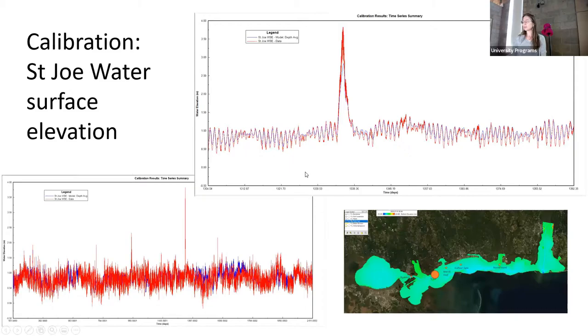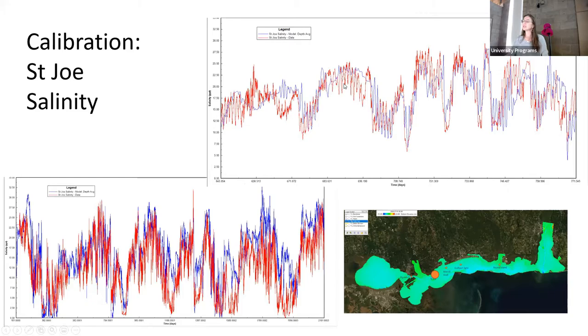After expanding the mesh, we did more calibration to make sure model results match measured results. We can catch high storm events as well as daily tidal oscillations in water surface elevation. You have to zoom in on specific time periods to really see how well you're doing. This is St. Joe — salinity with modeled in blue and measured in red. Salinity is harder to simulate, but the seasonal trends track reasonably well.